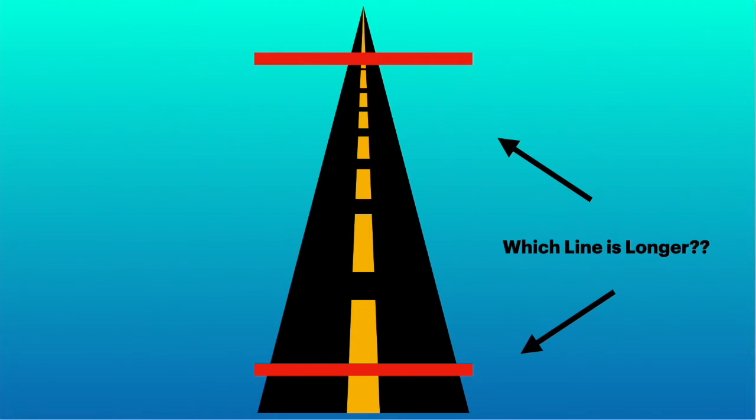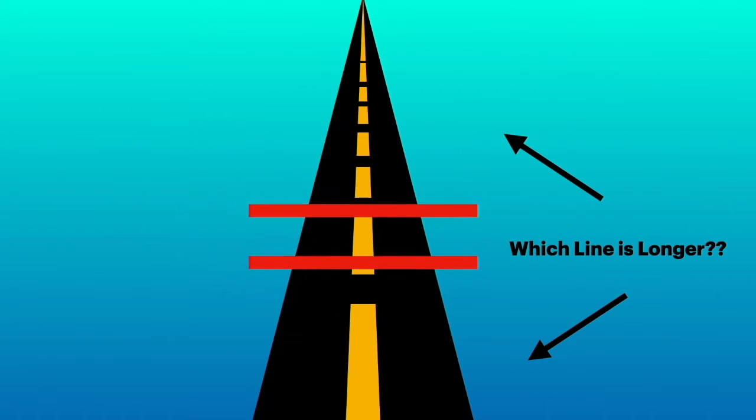Let's look at a few more examples and think about the kinds of tools people use to create these illusions. One thing we should know is that just because we see something doesn't make it a fact all by itself. Our brains use clues around us to help us figure out what we are seeing. For instance, which line is longer? The top one or the bottom one? Surprise, they are the same.